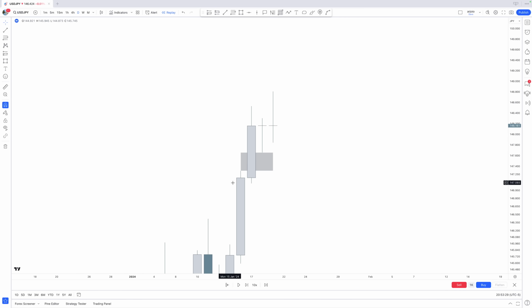What is the first line of defense? If we are going higher, where can we go higher from? That's this fair value gap right there. Perfect. That fair value gap, we need to understand, we don't need to be right on that. We are not analysts, we are traders.